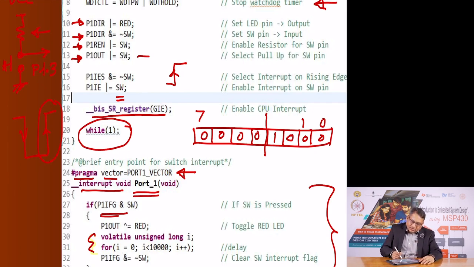When that happens, and when will this happen? When you press the switch and release it, or if while pressing there is a switch bounce and that also generates a rising edge signal, you immediately toggle the LED on port 1 bit 7, then you delay waiting for the bounces to die down, and then you reset that flag. So that next time when the user presses a switch, it can generate an interrupt and it can execute this program.